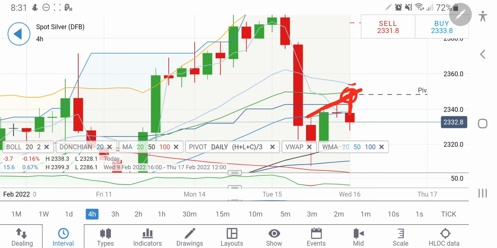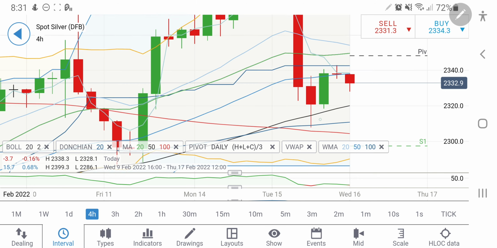You can go long for 2355, and beyond that it will try to fly again towards 2360, and 2360 is going to be an important number. Previously it was a very good support. Now it will try to act as a resistance for any upside move, and from there we will see how it behaves. Now on the 4-hour charts, higher highs on the previous candle and higher lows on the previous candle indicate that yes, there is still slight retracement, and from there how it behaves we are going to see.